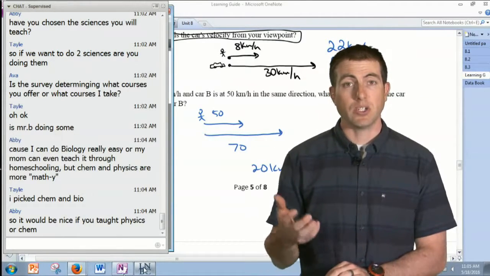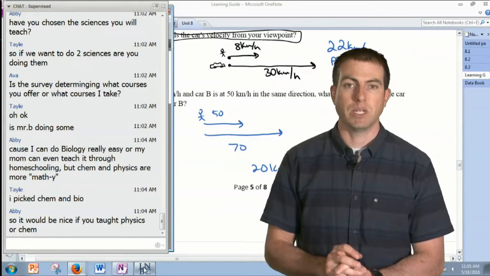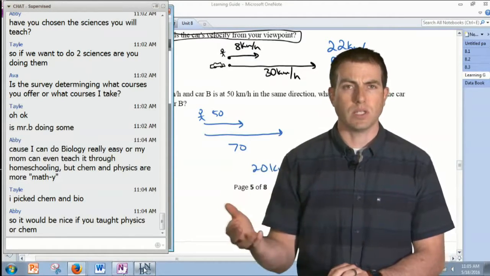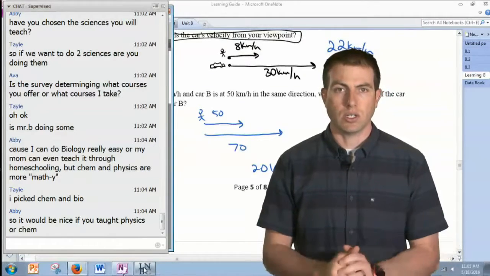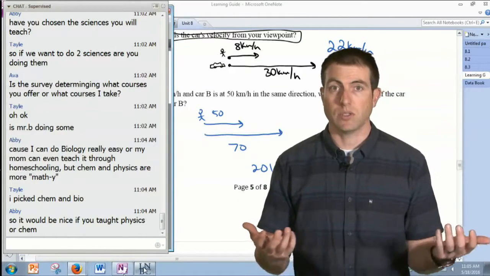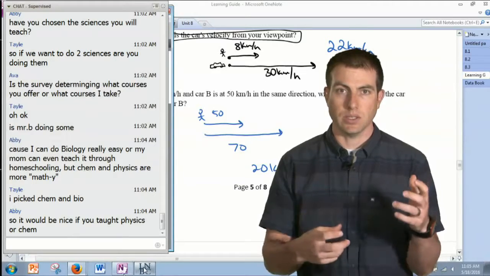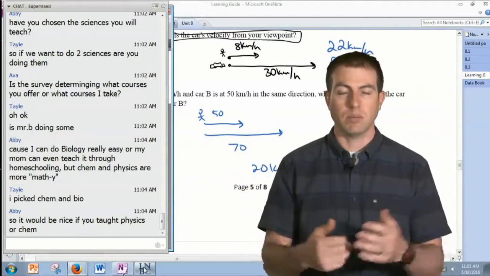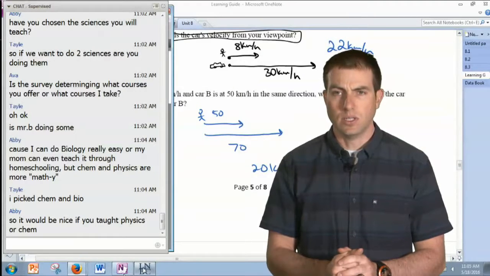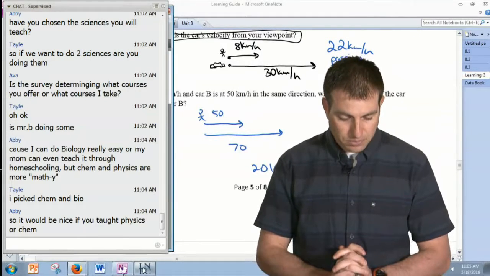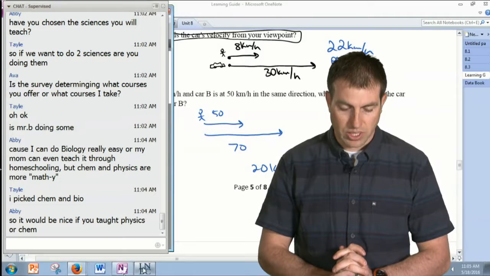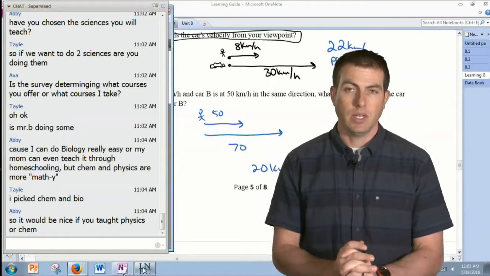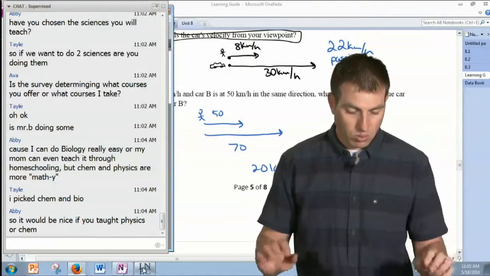Biology would be a really great course to take through correspondence because it's a lot of you reading. There's not a lot of process stuff. So it's like, we're talking about sea sponge. How does a sea sponge work? Well, it has all these cells, and the cells go together to form an organism, and it's in this phylum, in this kingdom, and things like that. So that's something you could definitely do through correspondence, a lot easier than something like physics or chem. So that's kind of where we're at.